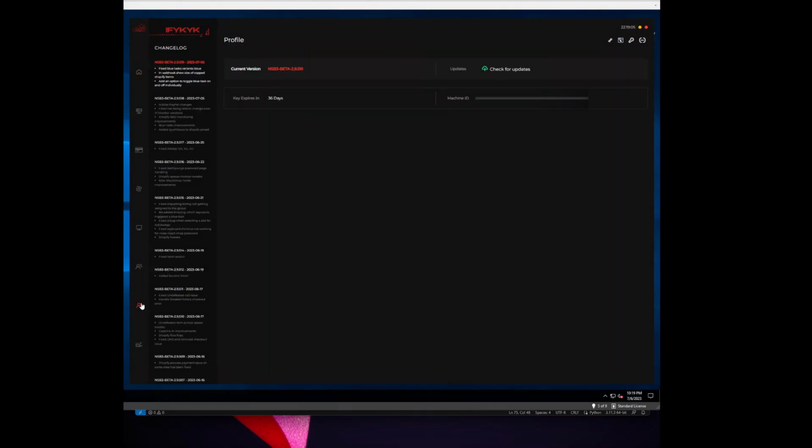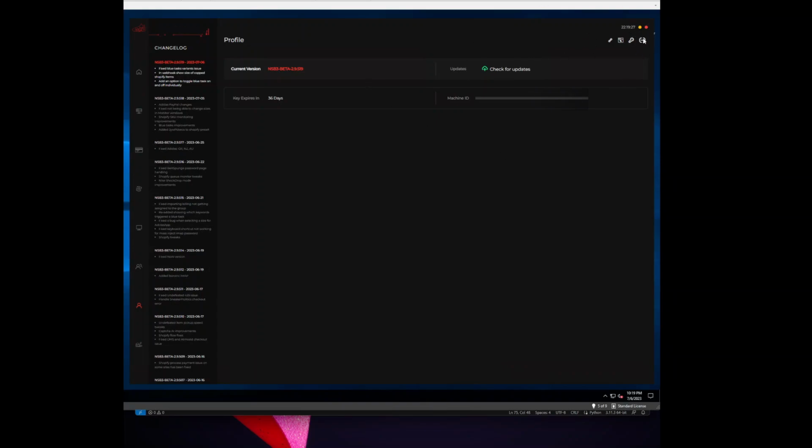What's the first thing? Well, let's navigate down to this icon right here. This icon is going to show you what the current version of the NSB update you have is. It shows you the change logs. It shows you how long you have left before your key expires. And you have the option of checking the updates from here to make sure that the bot is in fact up to date. But regardless, what we need to focus on is what you're seeing up here.